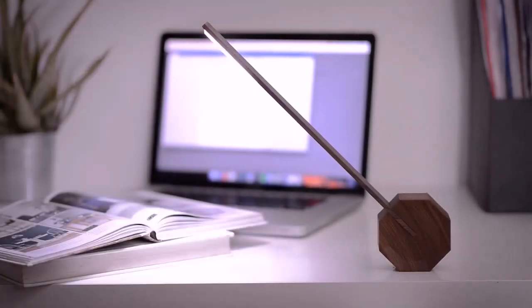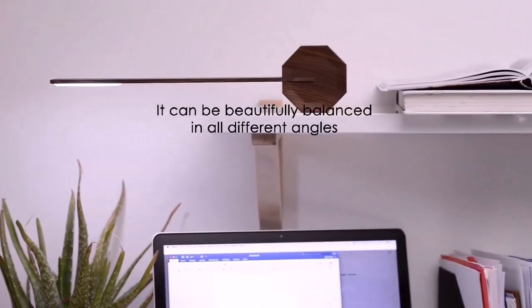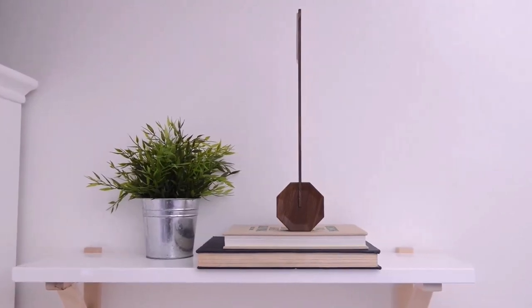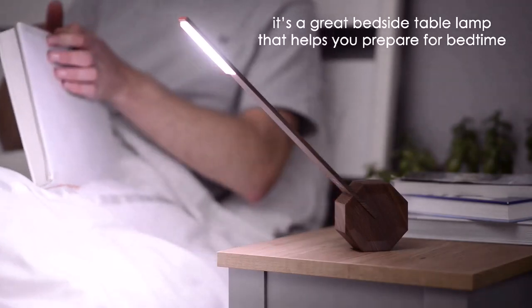This lamp has a big brother. Using the same modern design, it features an integrated alarm clock and can gently wake you up by lighting up gradually in the morning. Since this lamp has more features, the touch control panel also got bigger. The integrated sound sensor provides some cool new ways to activate the display by clicking your fingers or knocking on the table.